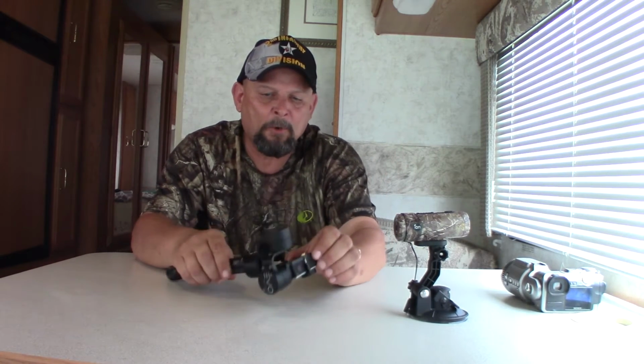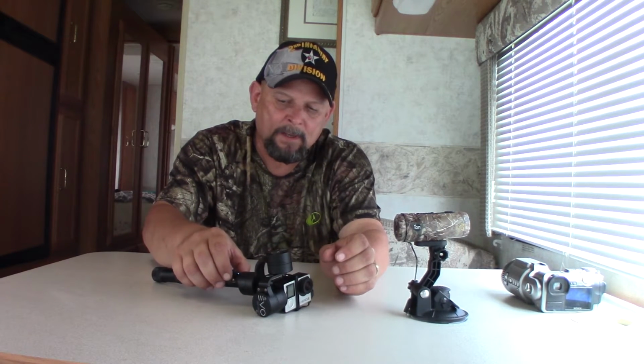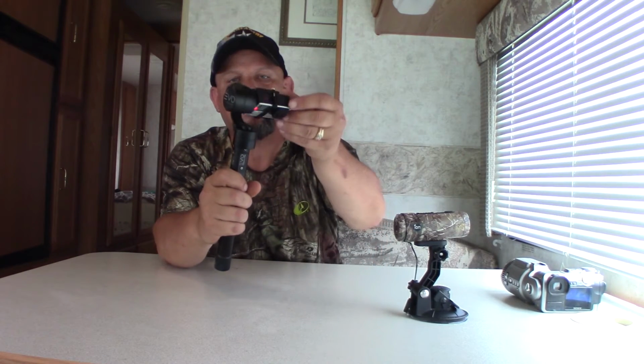So that's the GoPro Hero Silver, and this gimbal that I bought for it is the Evo GP Pro. I just turned it on into standby mode. The motors aren't on yet. You can see, they just move around. But you hold down the joystick and back for 2 seconds, and the motors kick in.